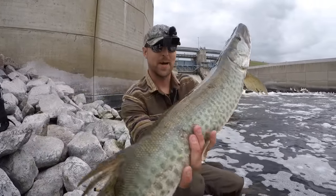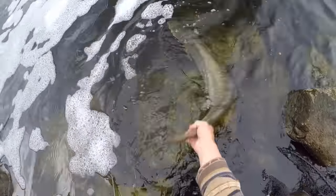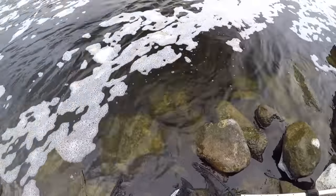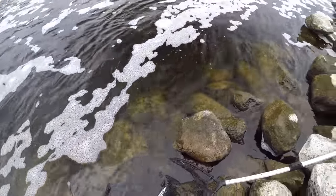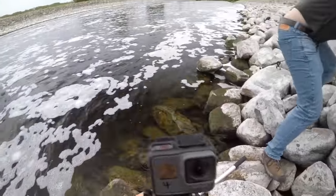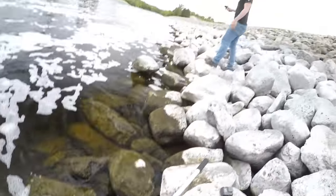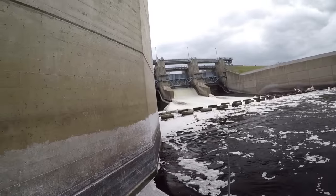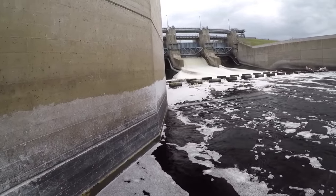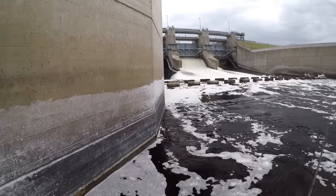All right, let's get this fish back in the water. Nice, healthy release. Awesome. Good job, man. Perfect. Sweet. Sorry, fish slapped you there. Got to get some musky slime on you, though. I want your camera to be covered. Uh-oh, those pelicans are eyeing my plopper. You guys get away from that plopper.